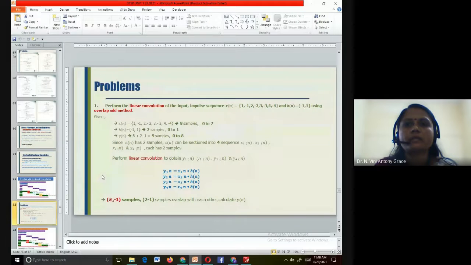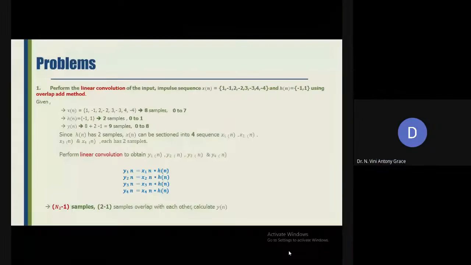Take the statement of this problem. Perform linear convolution. See, this is all we have to do it manually. So we are considering a maximum length of only 8 samples, but this will not be the case for real-time applications. Okay. The same problem can very well be solved directly, but to make you understand the purpose of the sectioned convolution, this topic has been introduced and we are solving only maximum of 8 sample sequence of x of n.